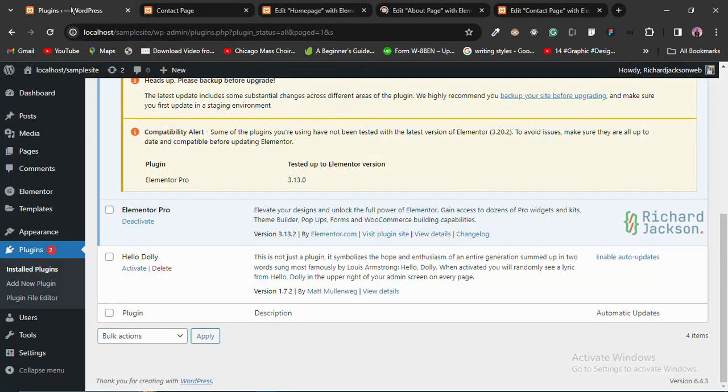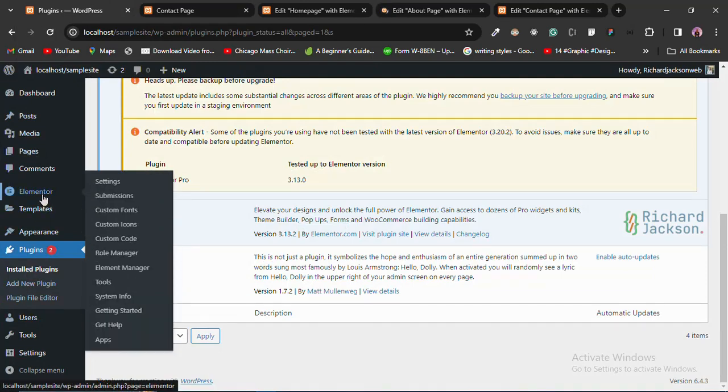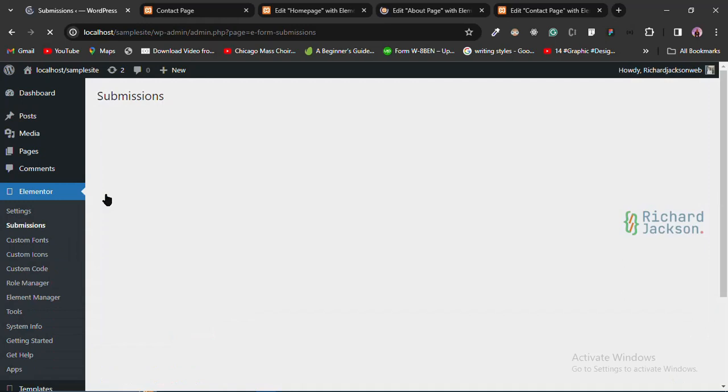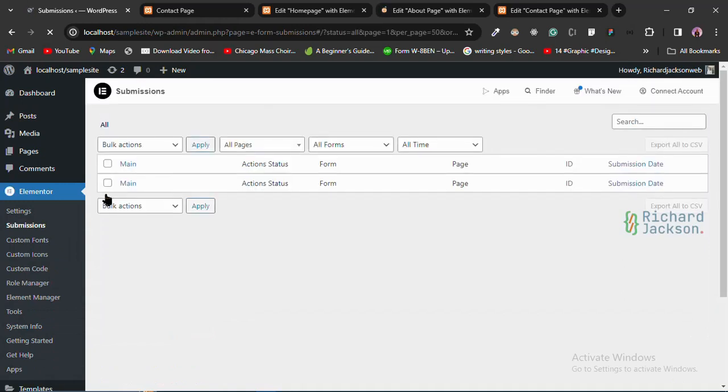So we're going to go back to our dashboard, and when you go to Elementor, you will see submissions. And if I click on submissions, you're going to see a table, or not necessarily a table, but this is where you can access the data of the forms.